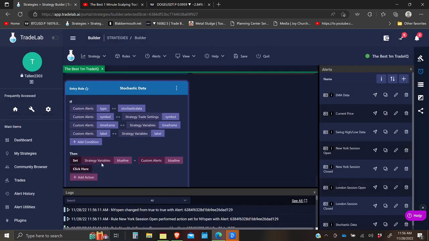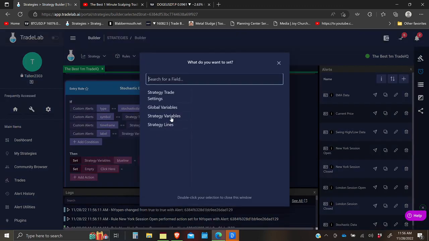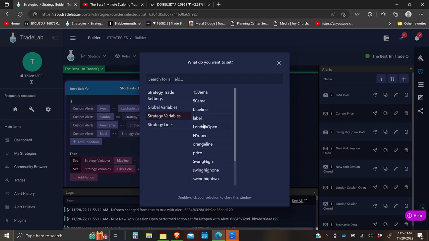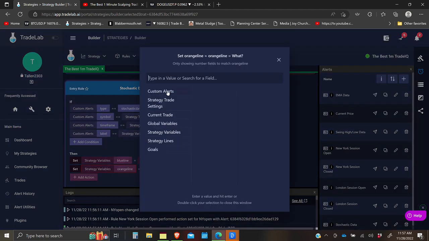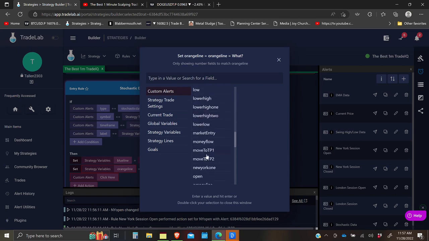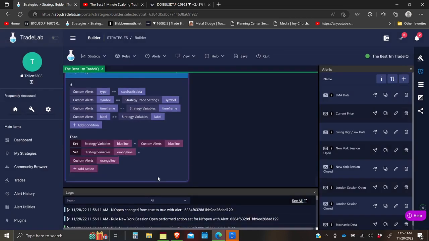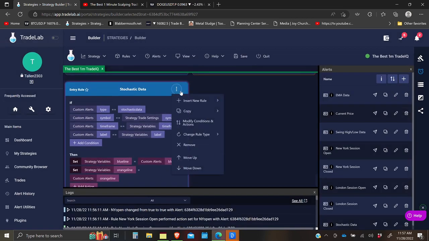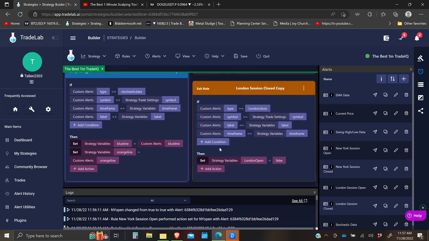And set strategy variable orange line equal to custom alert orange line. So now that we have that info, we'll use that later.